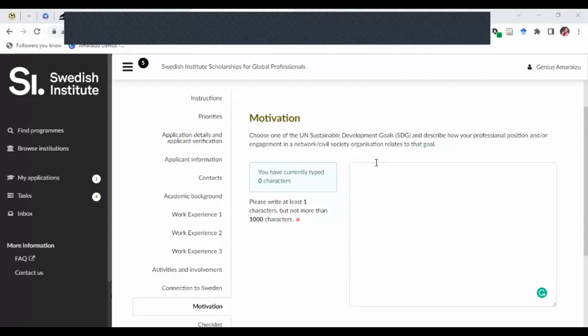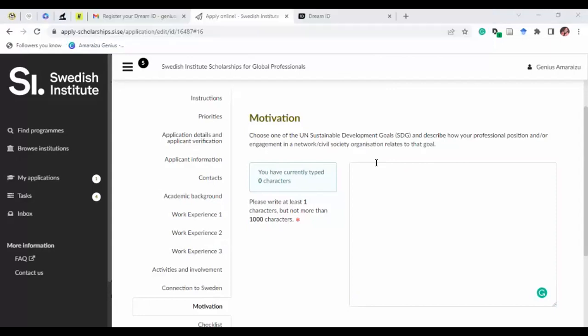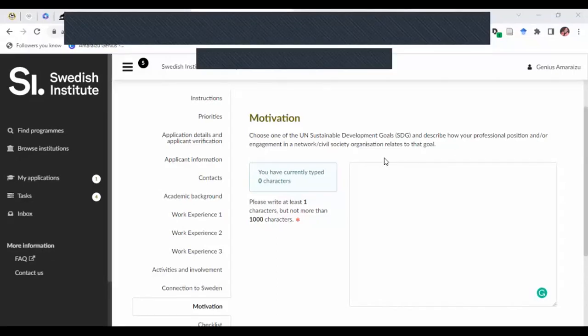By just looking at this, the first thing you need to understand is that SI, as a matter of eligibility, even though they did not mention it, in this question is telling you that you must have had a professional position, or you must have engaged in a network, or you must have been part of an NGO or a civil society. And then you must have a goal that you want to achieve with SI.